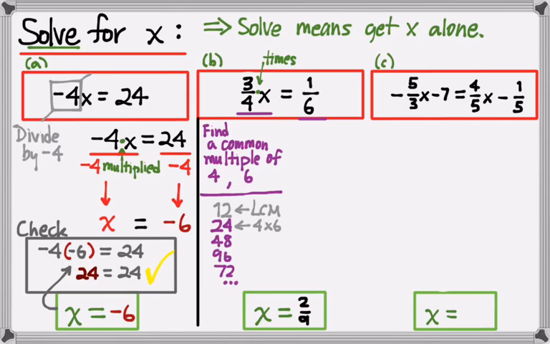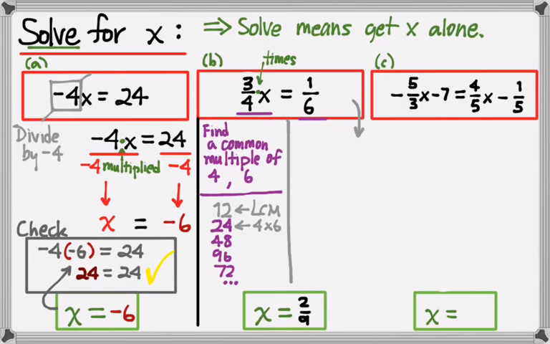We can use either one of those two, and in fact we can use any one of these common multiples for the purpose we're about to use it for. Using the least common multiple makes it so that we can work with the smallest numbers possible in the arithmetic that we're about to do. So that has the advantage of eliminating the large magnitude numbers that you might otherwise get. So we could do this with 12, we could do it with 24. For the purposes of this problem, let's do it with 12. So if I've identified that 12 is the common multiple of 4 and 6, how can I use that number, 12, to make my equation simpler?